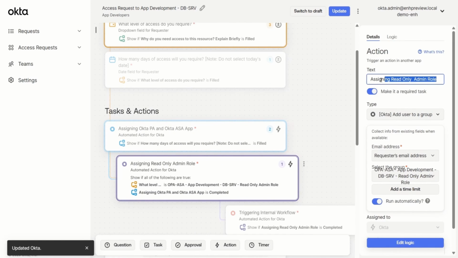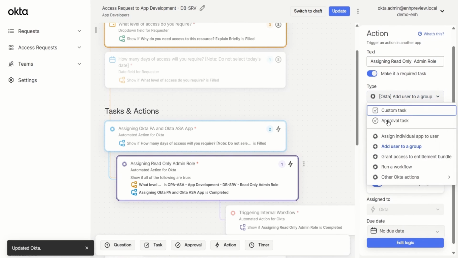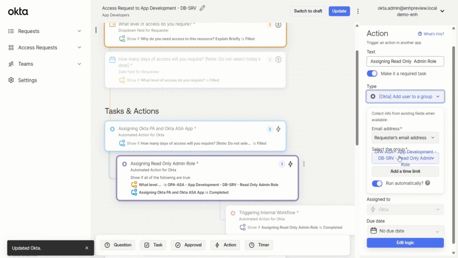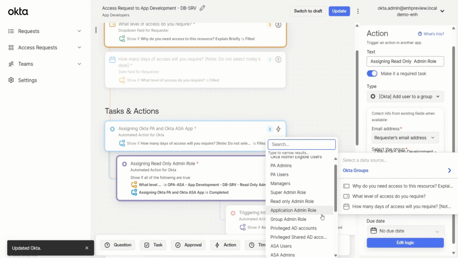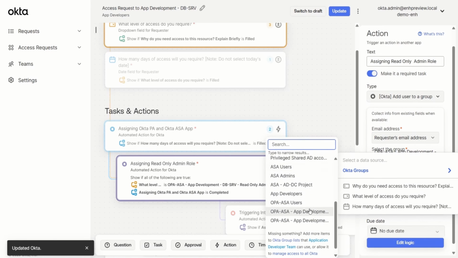Now, further segregation of roles. In the next step, I will assign the user to the selected role group. Firstly, the condition is about the read-only user group, that is the OPA ASA App Development DB Server read-only group.